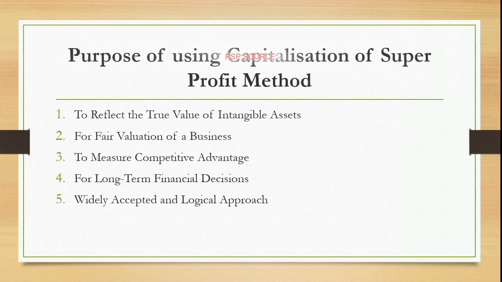To reflect the true value of intangible assets, this method helps to value intangible benefits. Second one, for fair valuation of business. So here the capitalization of super profit method helps to assess additional earning capacity during buying or merging actions. Third one, to measure competitive advantage. Fourth one, for long-term financial decisions. Fifth one, widely accepted and logical approach.